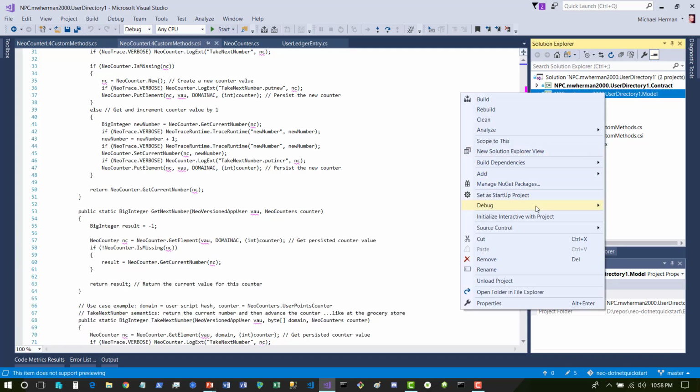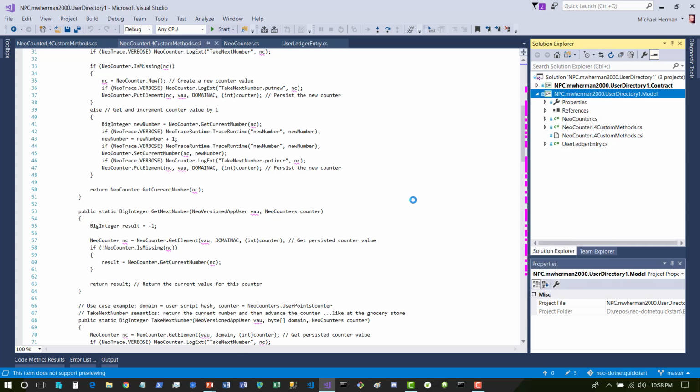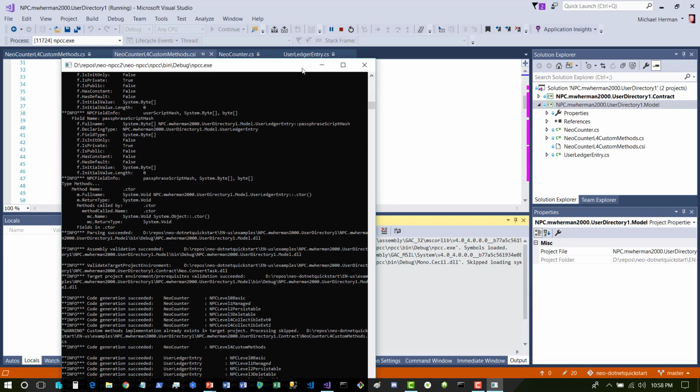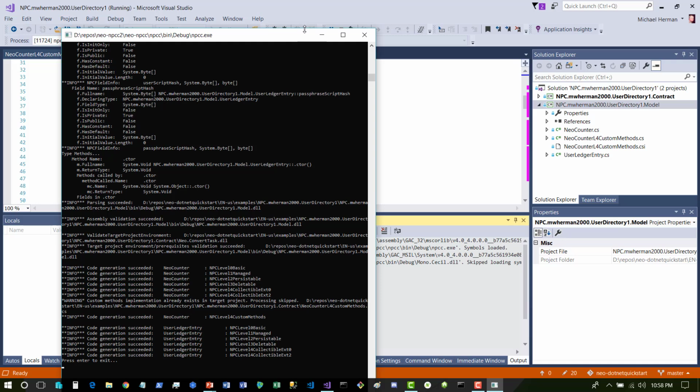So if I just say debug, I'm not actually going to debug, I'm just using this to trigger the running of the compiler. And then the compiler runs quickly. It has generated all of the code. It's found our implementation in our model project and copied it over. We can see that it's generated all the levels for NeoCounter and all the layers for the user ledger entry.